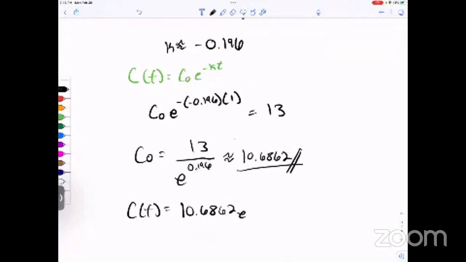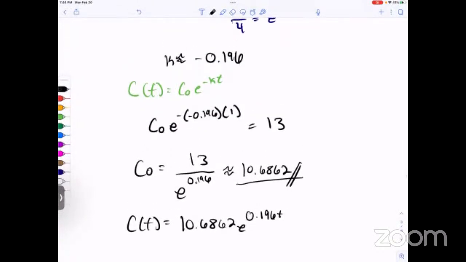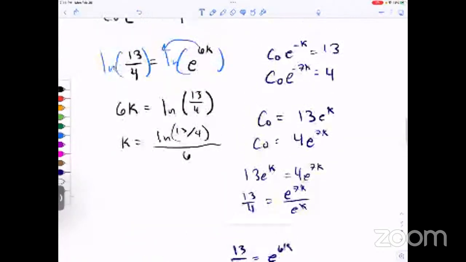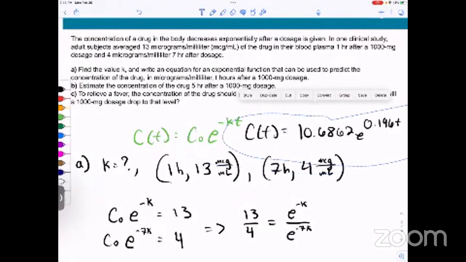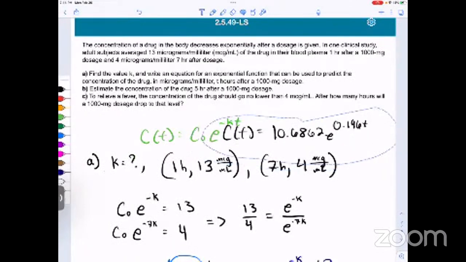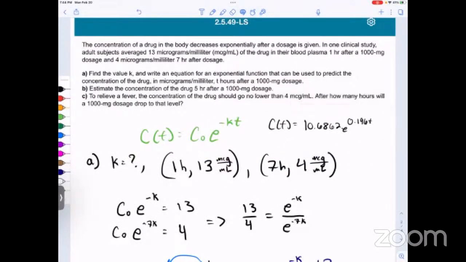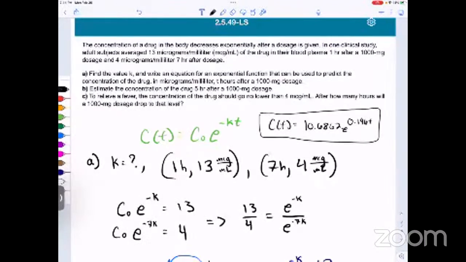Okay, if I plug in the K, it's really a double negative, it makes a positive. So we're gonna say 0.196 T. If we don't get the numbers to work out, then we're just gonna introduce a negative back. But I'm just going with the numbers right now. And I'm gonna check this before I submit it, right? And so all we do, we're just gonna test those points. Let me copy this guy, and we wanna test those points. Let me paste. And I'm just going to put this in a box. Let's just test the points to make sure they work, and we'll know before we submit it if it's accurate or not. Okay. All right.